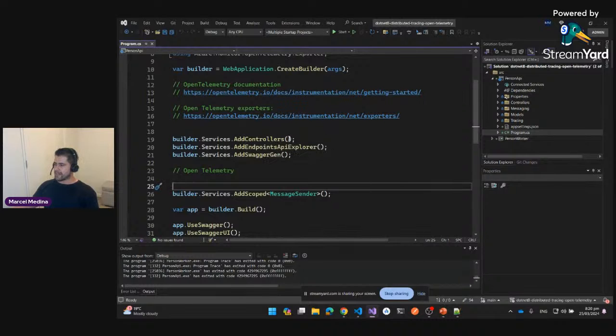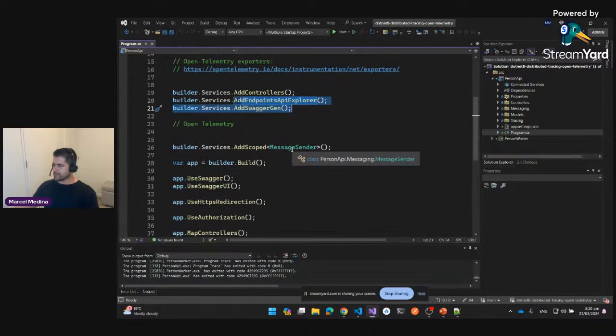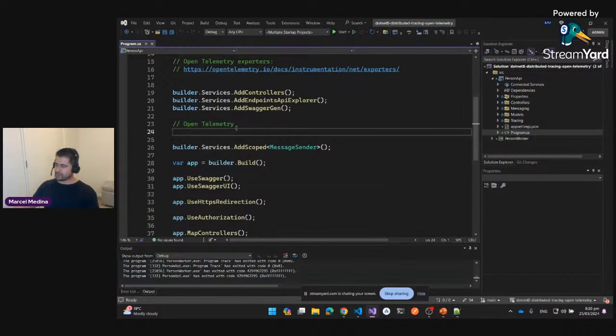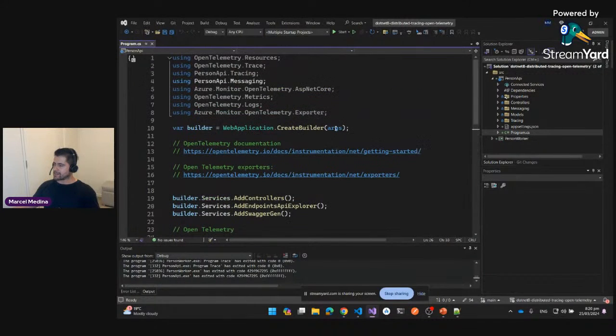But on top of that, I have added a controller. This is kind of out of the box, but we have the sender. We're going to show what it does, and we're going to do some OpenTelemetry. We're going to code this one. I'm going to come back to this in just a few minutes. But we have this message sender. Nothing here is different, but one thing I want to show, right?